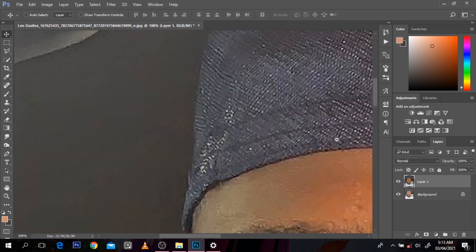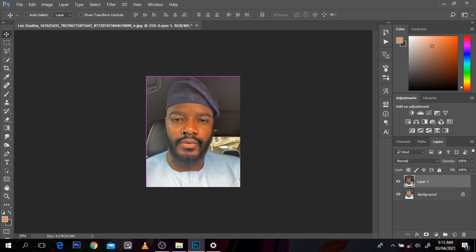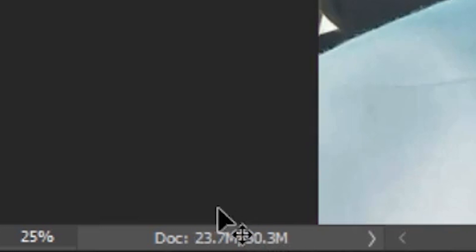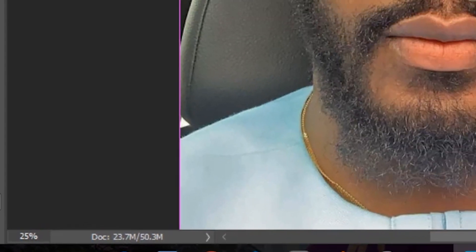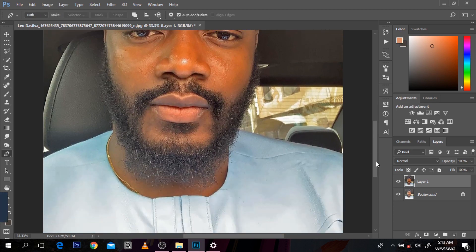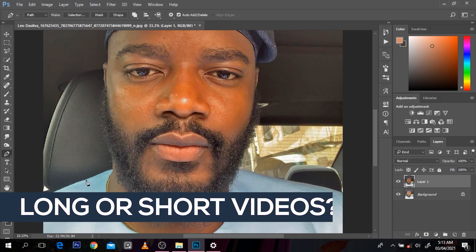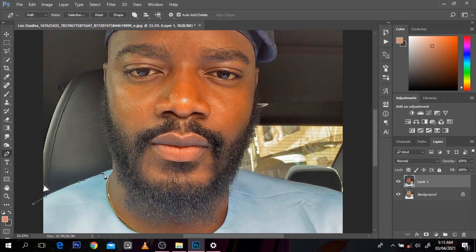This is what we'll have - it's actually a very big picture. The document goes from 4MB to 23-50MB when you add more resolution. You can change it to whatever you want. Now I'm going to cut out the picture from the background. A lot of people make mistakes here, and after this tutorial I'm going to do a video on common mistakes you make with your designs.